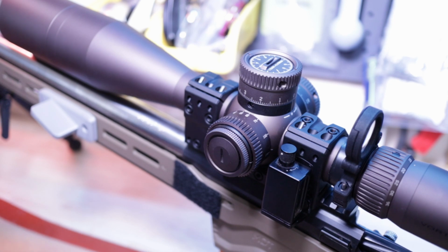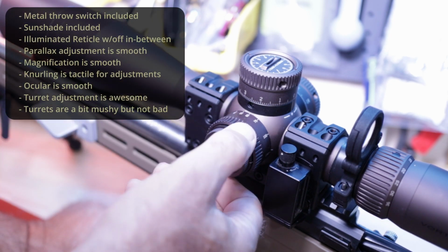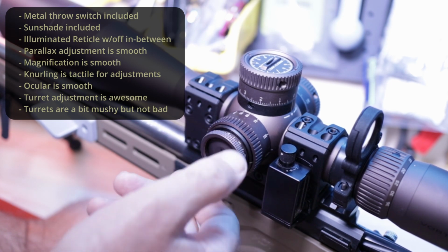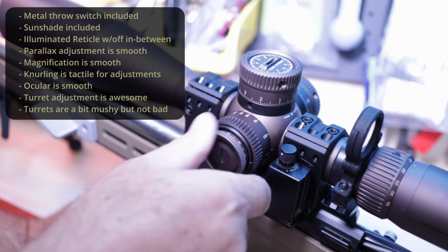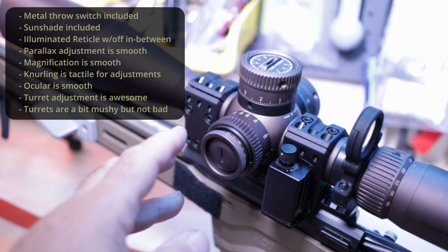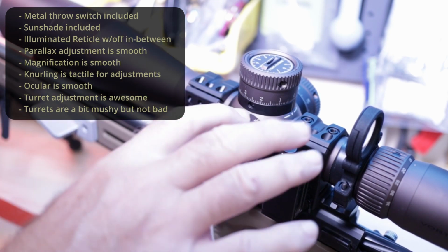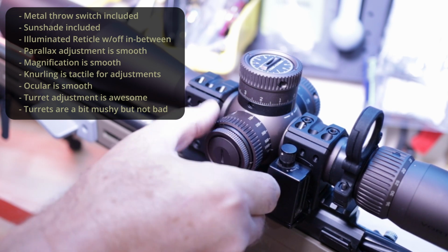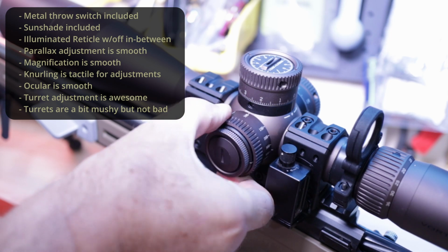But let's look at what some of the functionality of this is. Again, it has an illuminated reticle, which I will probably never use, but I like the fact that you just flip this out, turn it, 1, 2, and it has off settings in between the numbers. So you don't have to always try to find the off, which I like that a lot. It's got a great parallax adjustment knob. This thing is buttery smooth.